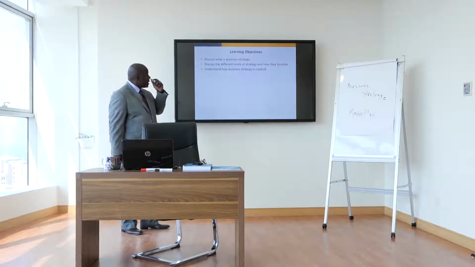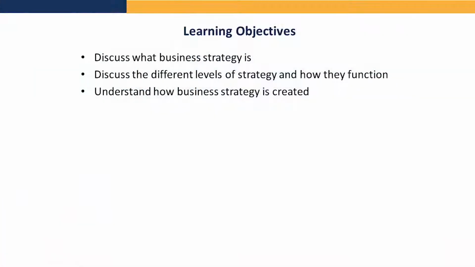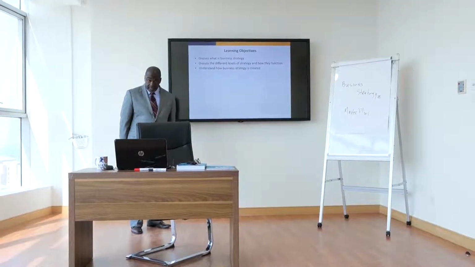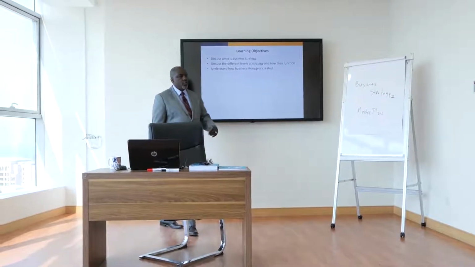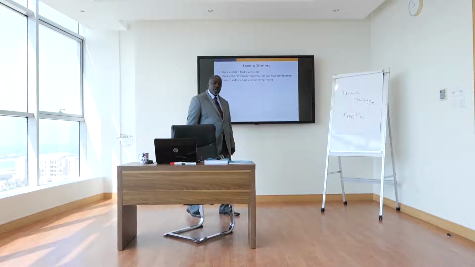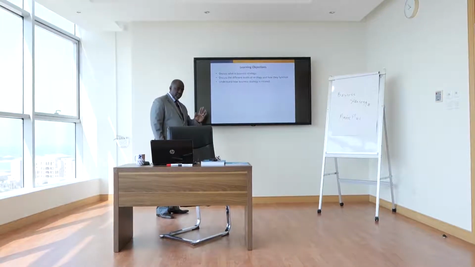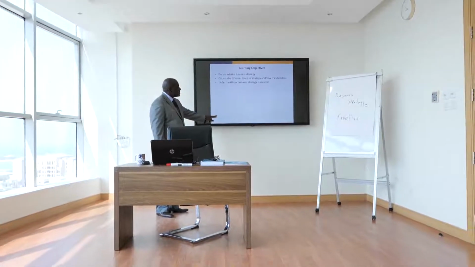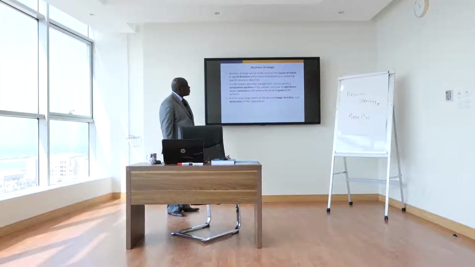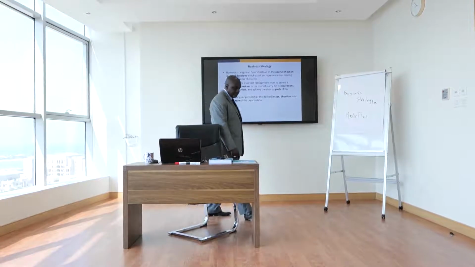So in this module, we're going to look at what is a business strategy, of course. We'll look at the different levels of strategy and how they function and interrelate together. We'll also understand how a business strategy is created. So we've looked at the overall strategy, the organization, the 4 steps. Now we'll look at the business. So business strategy, what is it?